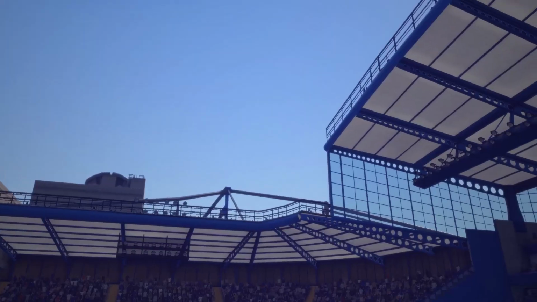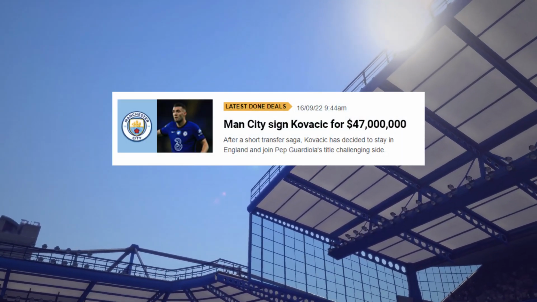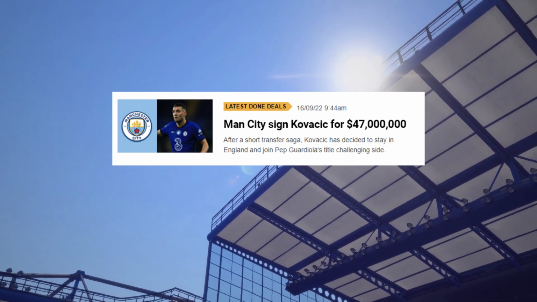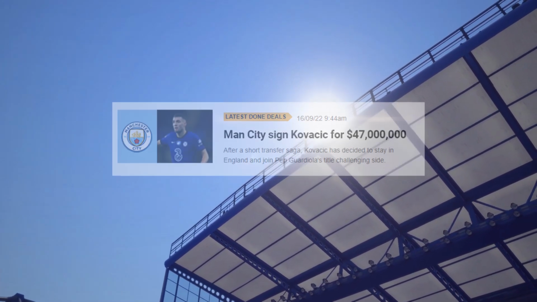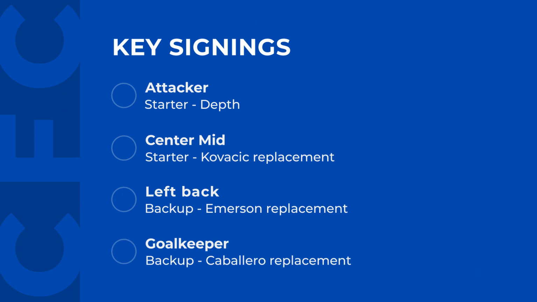So the player was happy, and although I was against giving him to league rivals, the board wanted the unhappy player out of the dressing room, so they sent him off. Kovacic is off to Man City, and now we're left needing a replacement in midfield for him. So with all that said and done, I think we have 4 key areas to improve upon.